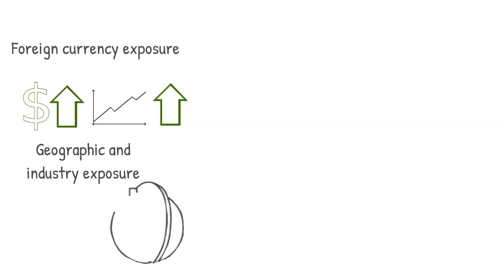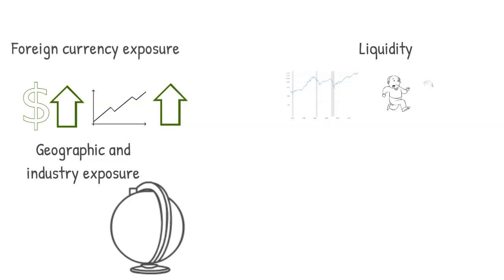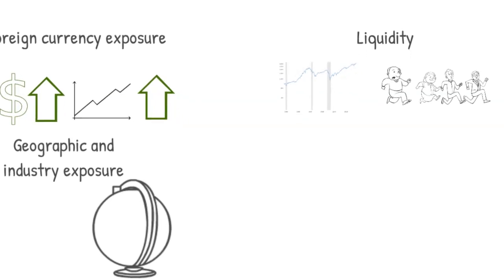The second is geographical and industry risk. This risk was mentioned at the beginning of the video, right? It was then listed under factors affecting performance. And yes, risk does affect performance. Liquidity risk. In a panic situation, investors first sell assets with higher risk and flee to risk-free investments. This is particularly true for equity funds. In such a situation, a large redemption of shares results in the fund manager being forced to sell the underlying investments at a discount, if necessary.